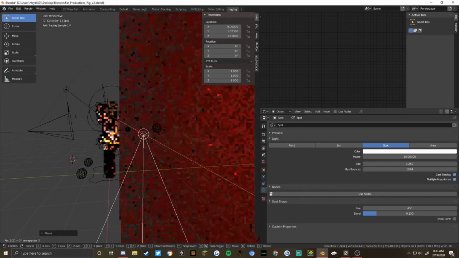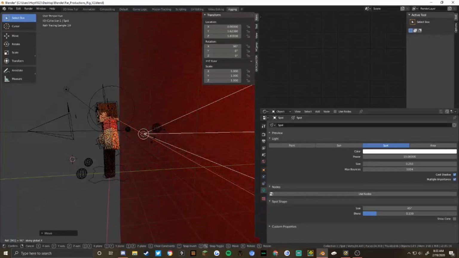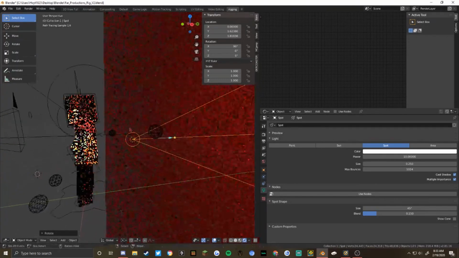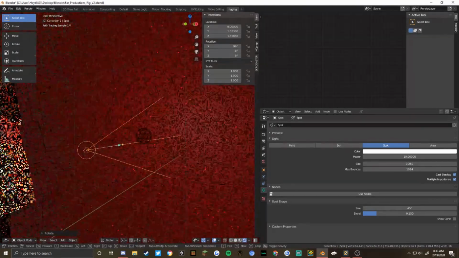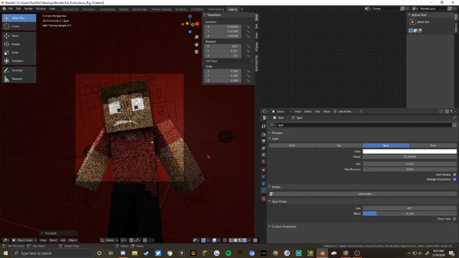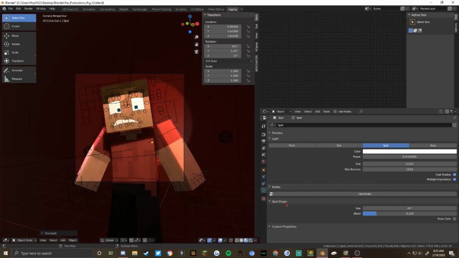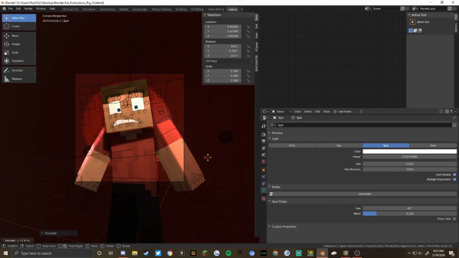Oh wait, that's the wrong way. I clicked minus. Whoops. Or maybe it's being stupid. Yeah, 90. Or minus 90. However your Blender likes it, because my Blender's being weird. Now, you kind of want to turn up the power a bit. Go back into Eevee lighting, because my computer is actually going insane. Turn it up a bit, and put it right behind them.